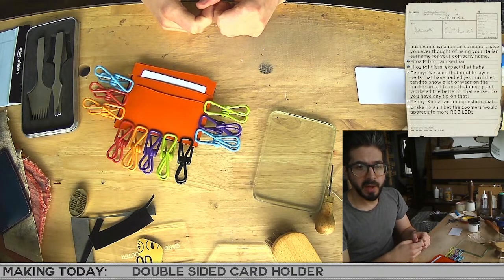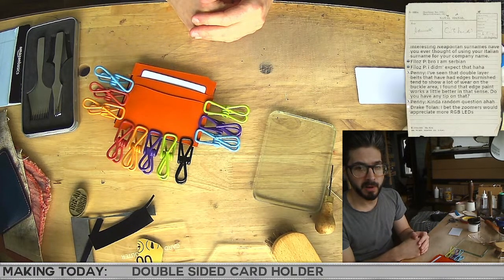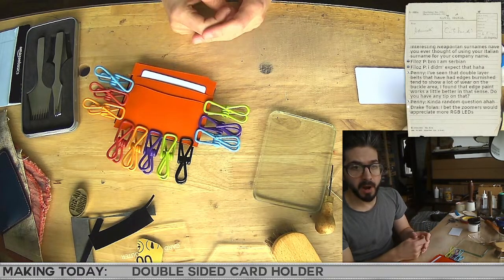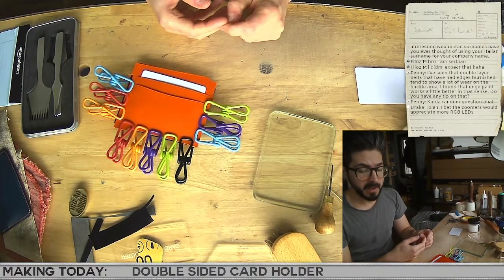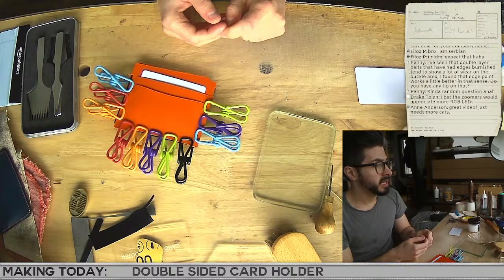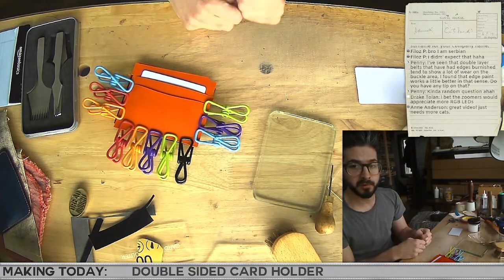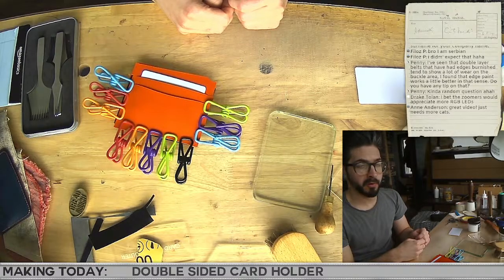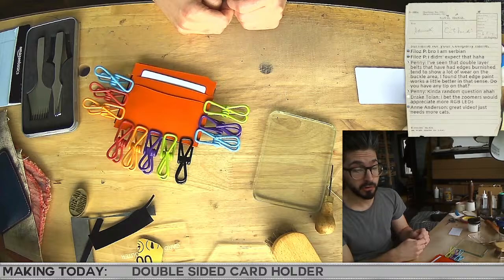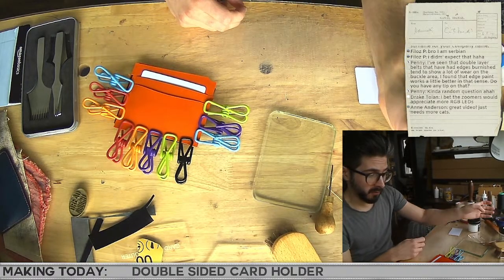Edge paint seems to last better than burnishes. I have a fantastic double layer belt that was made by a very dear friend of mine. And around the buckle area where you get a lot of wear, yes, it does wear a burnish down. That said, even edge paint will eventually wear down. All abrasion wears through at some point. Abrasion always wins. The general consensus seems to be that edge paint resists that better than a burnish. But there's nothing that lasts forever, even with leather.